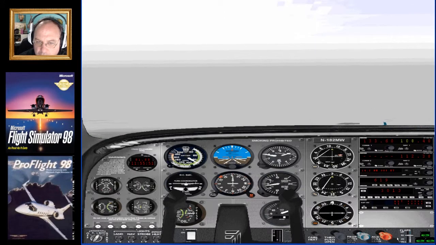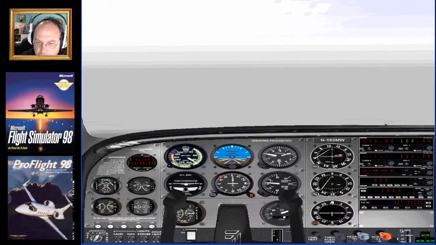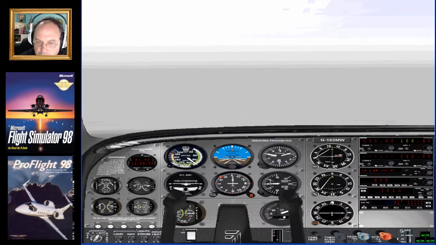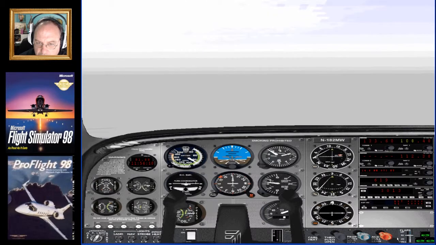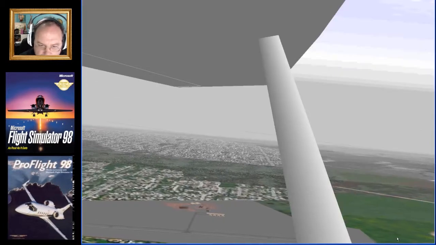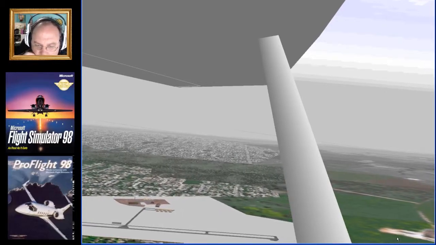Gulfstream 550, Mike, request. Gulfstream 550, Mike, go ahead. Departure Gulfstream 550, Mike, request a handoff to center. Gulfstream 550, Mike, stand by, we'll check. Gulfstream 550, Mike, contact center, frequency 118.35. Roger, 118.35. Yeah. That's it down there. 550, Mike, good day.